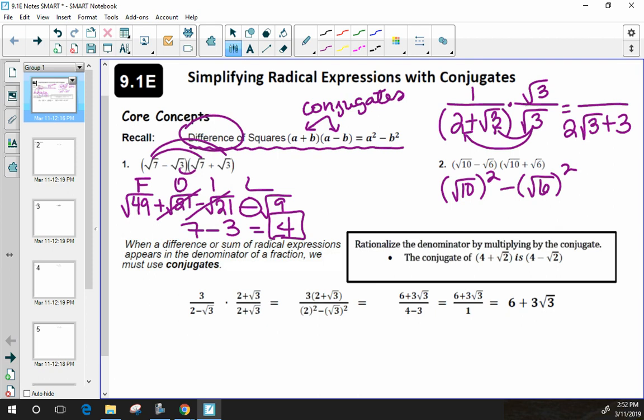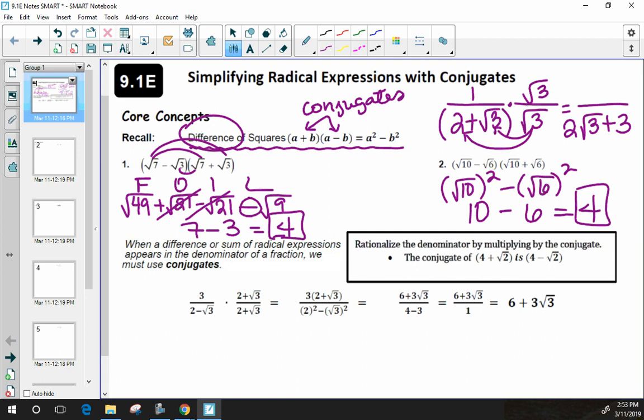And the square root of 10 squared is what? Just 10. And the square root of 6 squared is just 6. And there it is. And 10 minus 6 is 4. Okay, so it fixes the issue. That's what we're going to be using. Okay, so you rationalize the denominator by multiplying by the conjugate. If you already had a difference, you're going to create a conjugate sum. If you already had a sum, you'll use a difference, but you'll just make sure that they're opposites so this pattern comes into play. That's it.